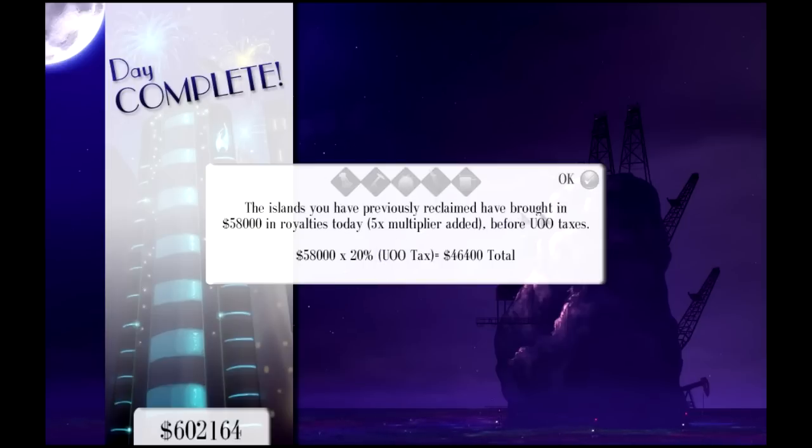The islands you have previously claimed have brought in $58,000 in royalties. So that's the 6 islands that I passed. So that's 58,000, and then I get a 5 times multiplier because of my level. It's one of my rewards. Every level you get some kind of reward. I have so far gotten a 5 times multiplier, so I get this huge multiplier. So I get $58,000 just for working for 1 day because I claimed 6 other islands.